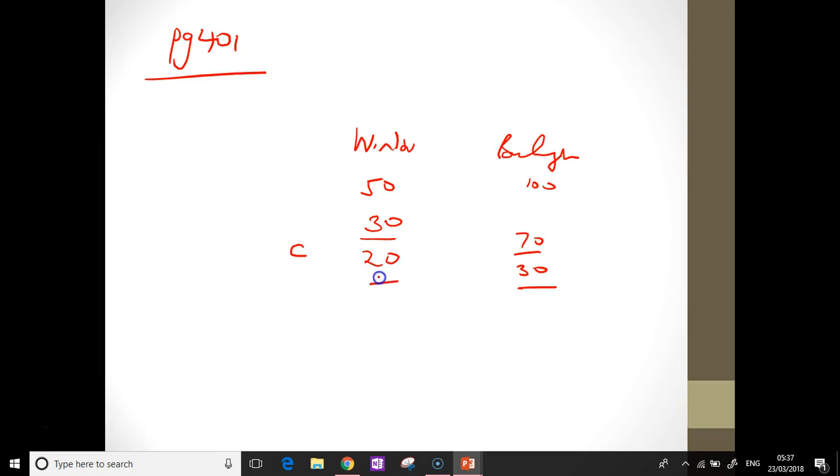On the face of it, what you probably think is that you should make the one giving you the highest ratio. Which one is giving you the highest gross profit margin? The contribution margin really is 20 divided by 50, because that's the ratio to sales. 20 divided by 50 is 40%, 30 divided by 100 is 30%.